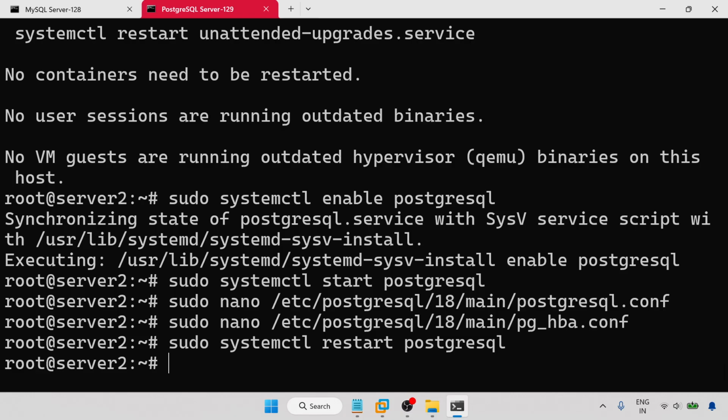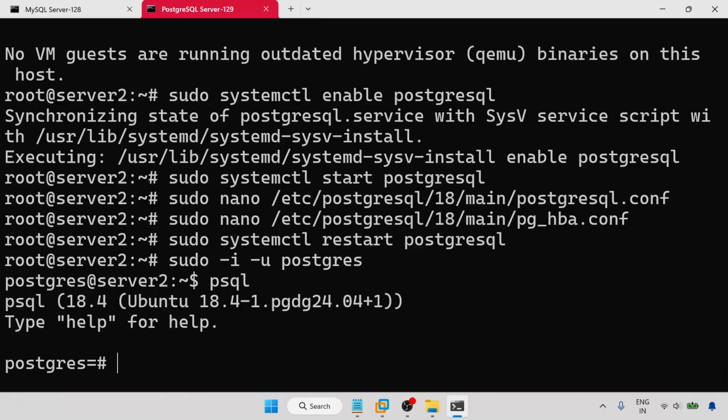Now create the PostgreSQL database and password. So let me log into this with sudo -i -u postgres and psql. So we are logged into Postgres. Now alter the password: alter user postgres password, and the password I'm going to put is admin@123.